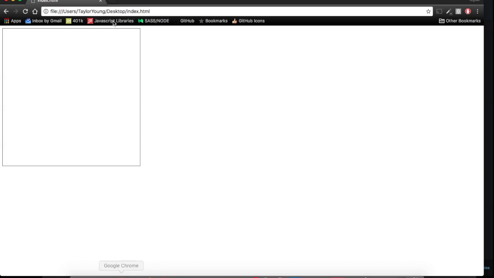Now when you go into your browser, I'm working in Chrome, type file, colon, and then the path. So this is my users directory. This is the user. I'm on the desktop, and the file is index.html. So let's refresh the page and let's click it. And you see that it changes to blue. And just like that, that's setting up a basic HTML file, linking a JavaScript file to that, and then viewing that file in your browser.